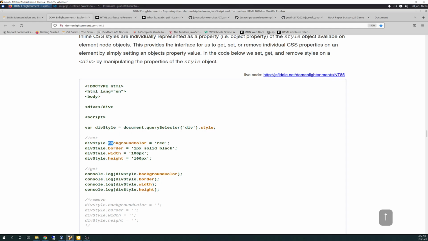These look familiar because they're CSS commands or statements, but they're in JavaScript format. Div style.border, backgroundColor in camel case for JavaScript would be small b capital C. In CSS land it would be background dash color, but here it's backgroundColor as one word. If you put it as two, it will give you an error.